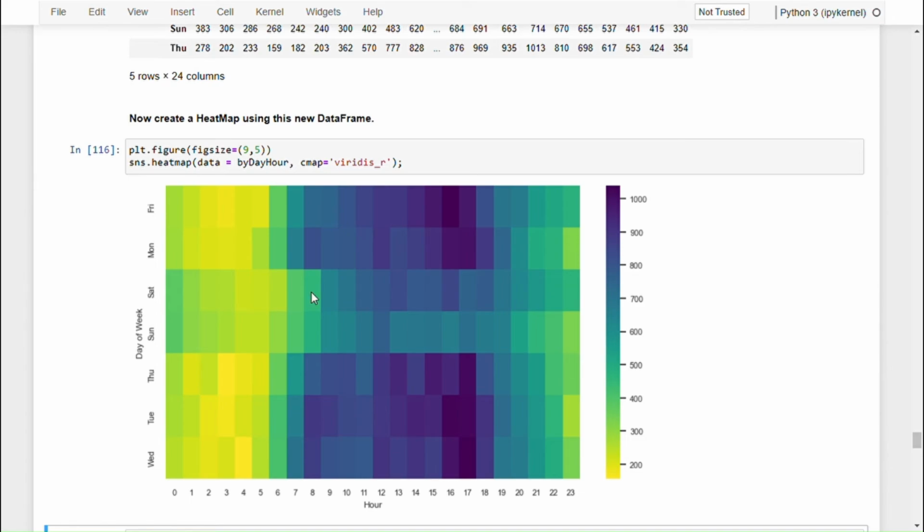And this is now visual representation of what we have done above. We have the days of the week on the y-axis, and we have the hour data on the x-axis. So here what you can see is on the night time, that is midnight, then 1 a.m., 2, 3, 4, 5. This has yellow and green color, which is at lower value. And then as you go through the day from the morning to the afternoon, late afternoon and evening, the colors become darker and darker as you go through the day, and then start getting lighter again as you reach 9 p.m., 10 p.m. and 11 p.m.